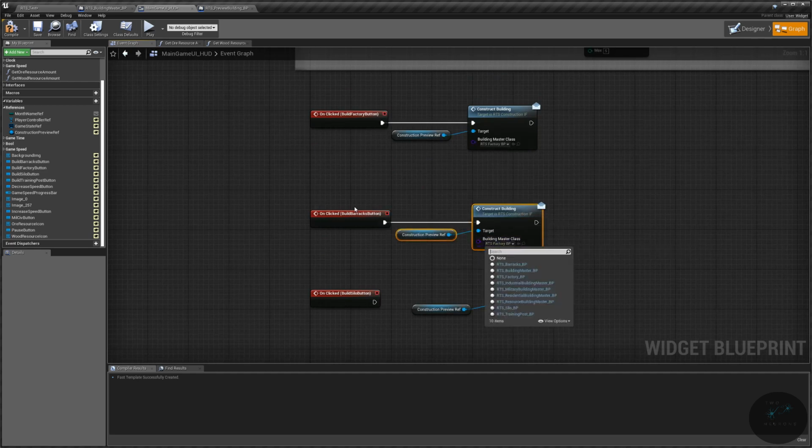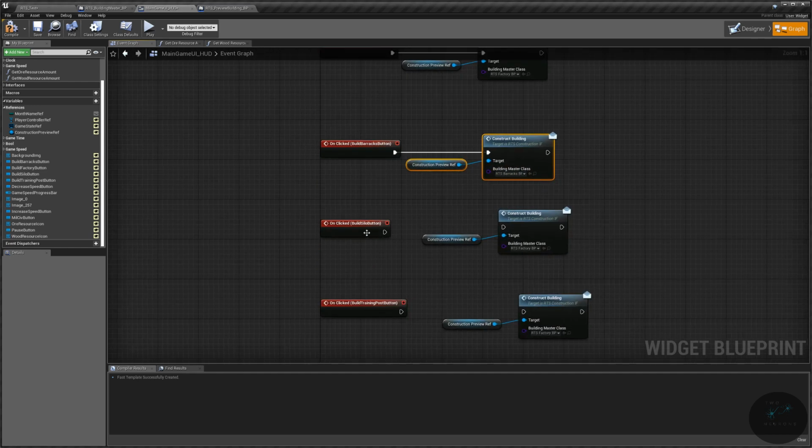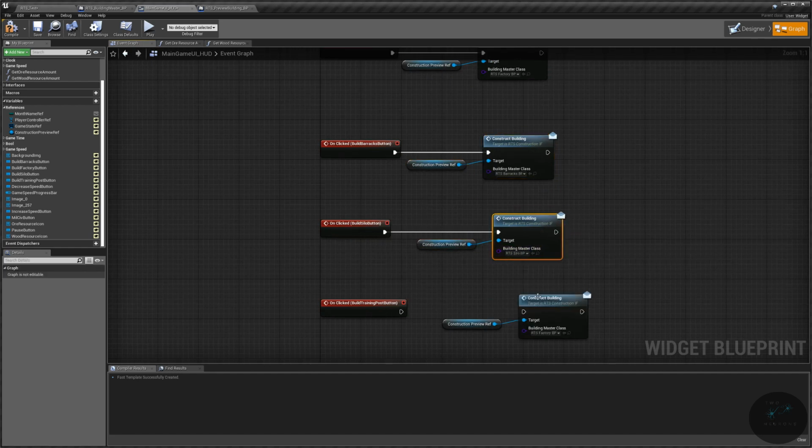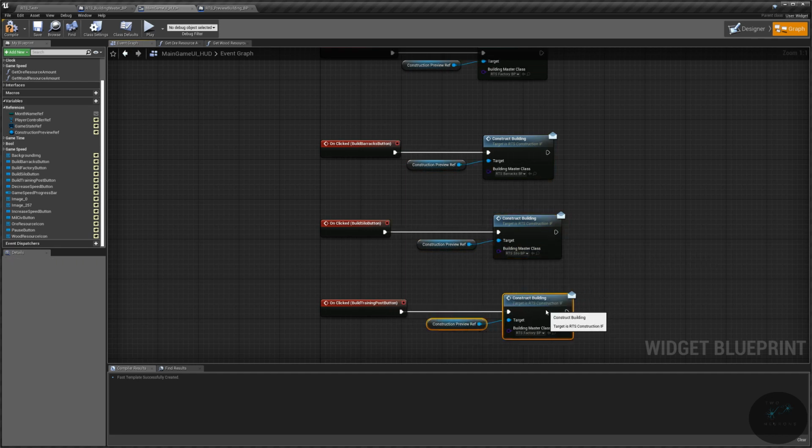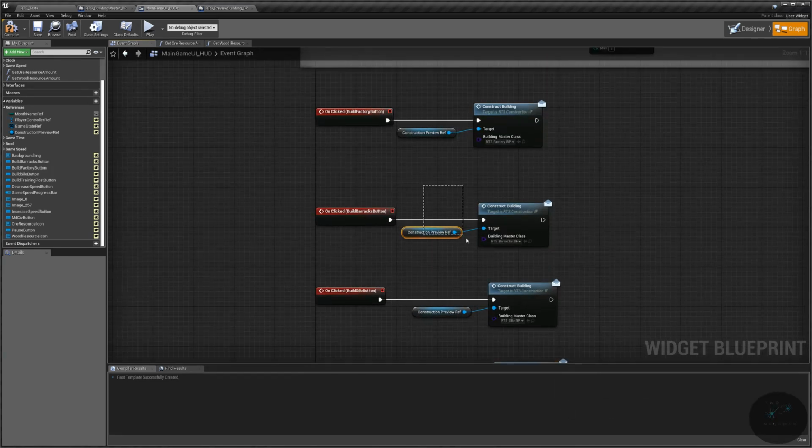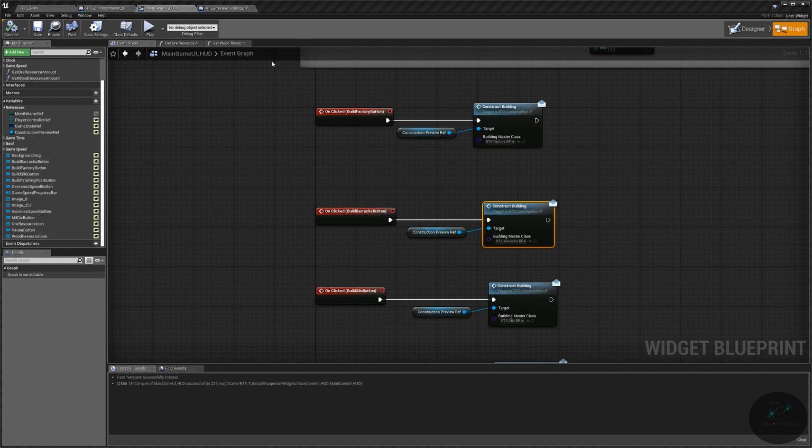This is our barracks, so our barracks button. I renamed them so we know what they are, and that'll be our barracks BP then. This will be our silo. So get our silo from there. And this last one is our training post. And if I can see my training post, there it is. I feel like I'm saying trading post or trapo. Sorry, yeah. So that sets the buttons up.